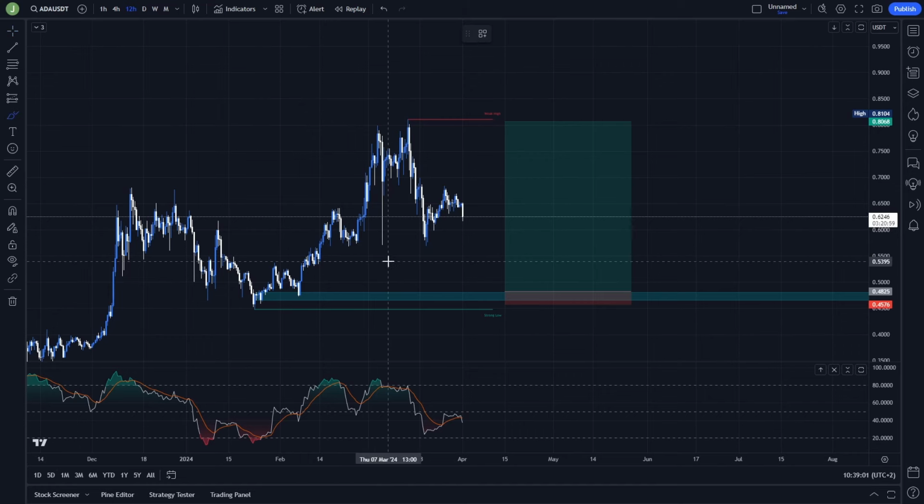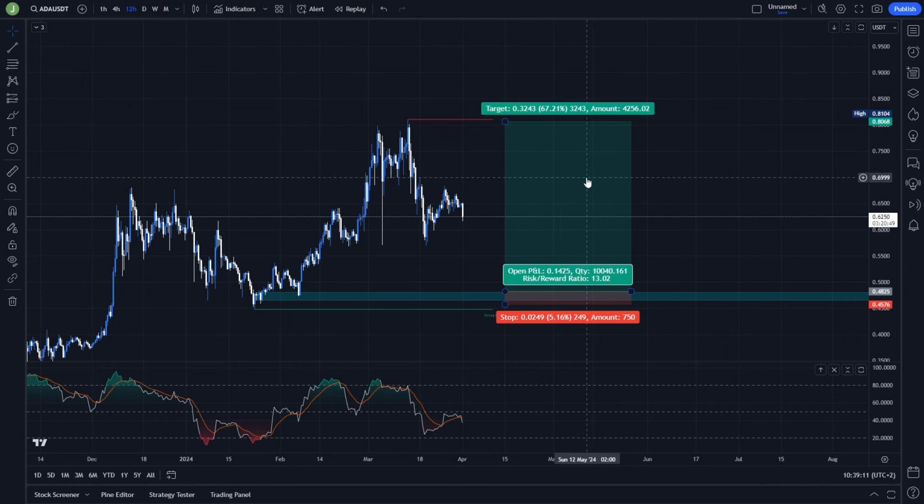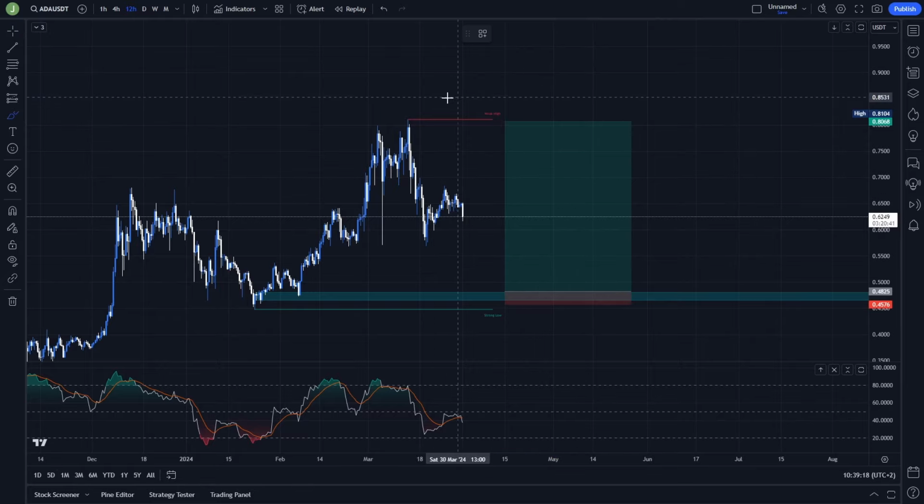But again, in this case, take multiple take profit targets, so some of the profits definitely take somewhere in this area, then under all of these important lows, then for example under this high, and then you can save some for the last take profit target. So in the end, the risk reward ratio will be, let's say, around 9.5, maybe 10, which is in my opinion really good. So yeah, that's another potential setup that you can be watching on this coin.